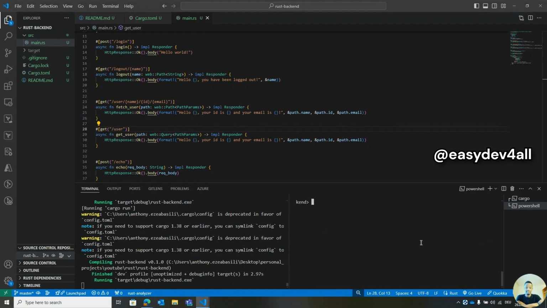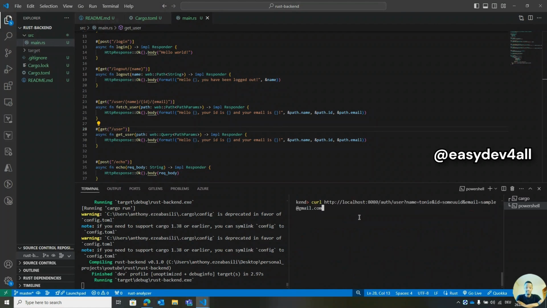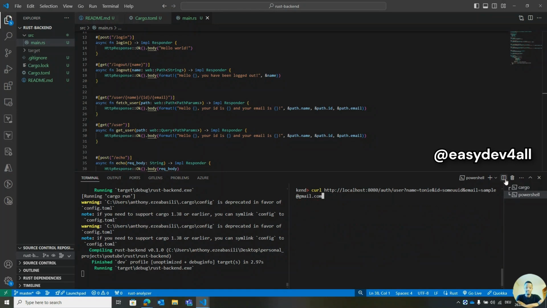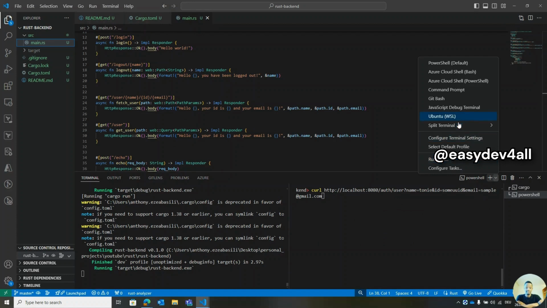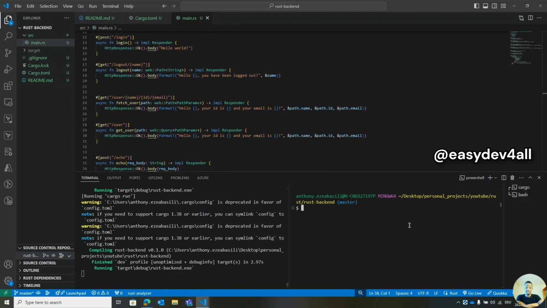Let's see. So I wipe all of this out again and bring up the last command. So localhost/auth/users. Okay. And then name is this, ID is this, email is this. So what was the error? Character is not allowed. Did we make any mistake in here? Name is this, and ID is this, and email is this. This is some formatting issue with the PowerShell terminal for me. So maybe I should open a new one. Maybe I do a split terminal, and then I need a bash, Git Bash, and then I get rid of this PowerShell because that's really what's messing this whole thing up.